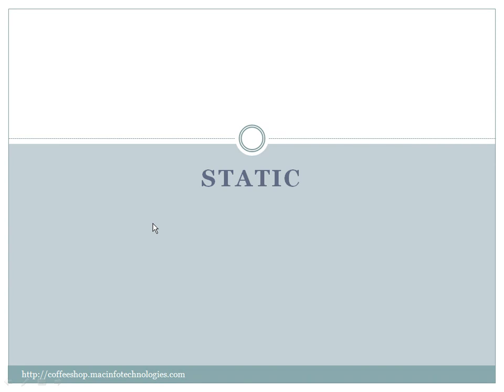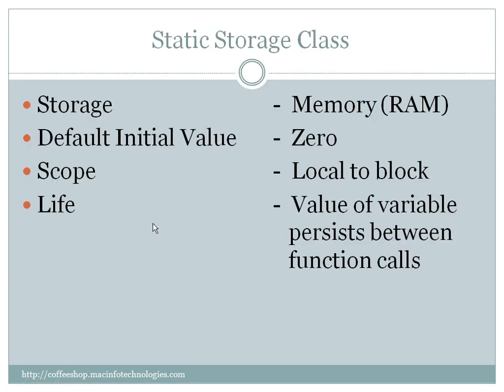Then comes the static variable. For the static storage class, the storage of the variable declared as static is RAM, that is memory. The default initial value is 0. Even if you declare static int x and don't initialize it, the value will still be 0. The default value given to a static variable is 0. So you know exactly, you can predict that the value will be 0 in the static variable if you don't initialize it.